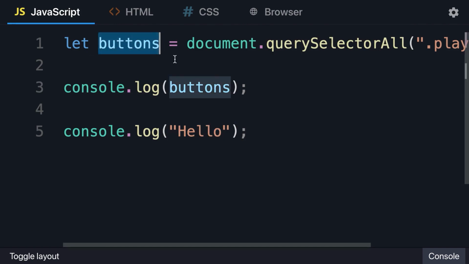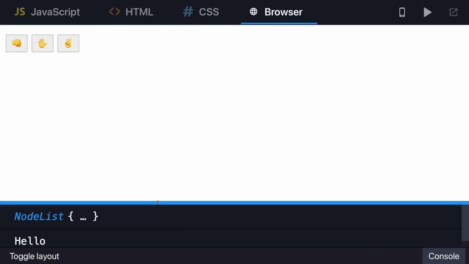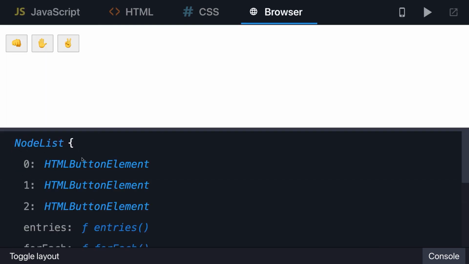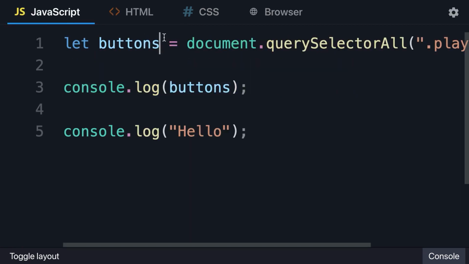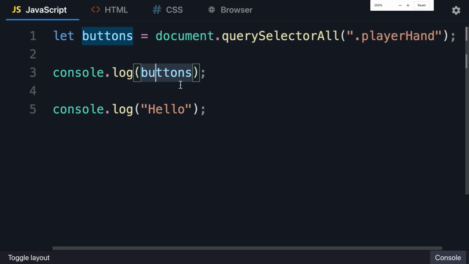Perhaps you thought you saved buttons, but buttons was actually null. If you try to log out buttons but you get null instead of a node list, it means you were not able to successfully save the 3 buttons in this variable and something went wrong. Likely you have a typo.